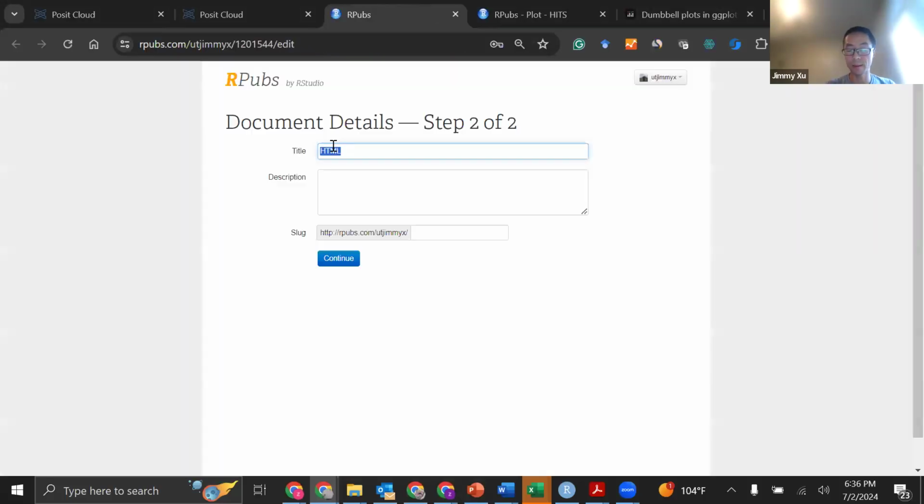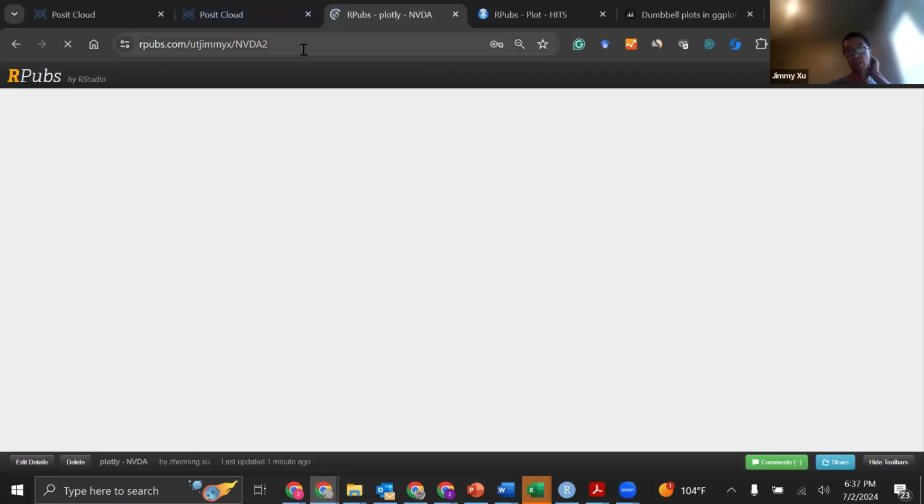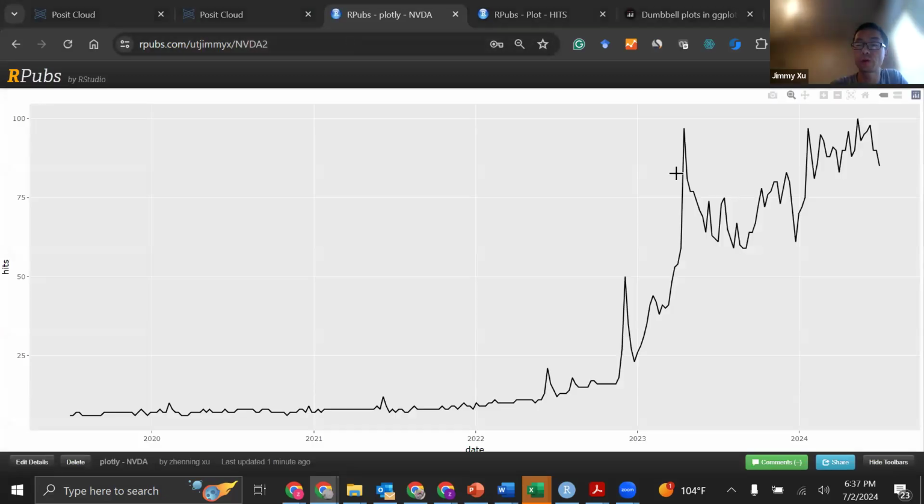Again, ggplotly, I think this is still relatively newer, and it's very popular in the industry. Some people build packages or maybe build apps, and I think they use this ggplotly or plotly function, okay? So I think we probably already use NVIDIA 2. Okay, NVIDIA 2. So here this is actually our Google Trends graph, right? So we can show the ups and downs interactively, right?